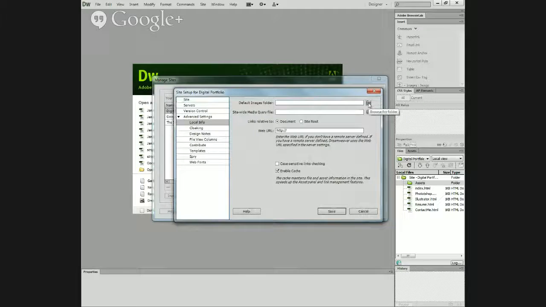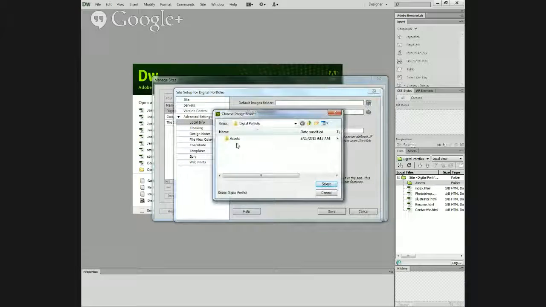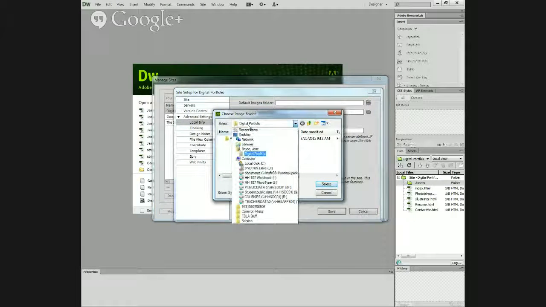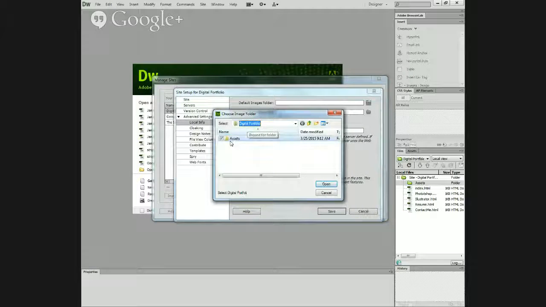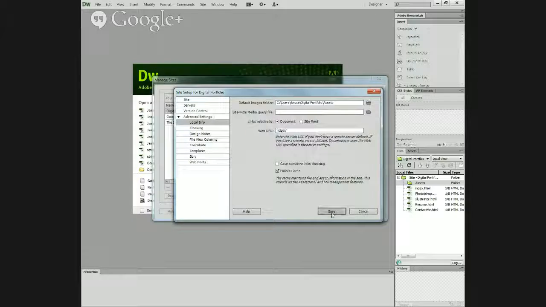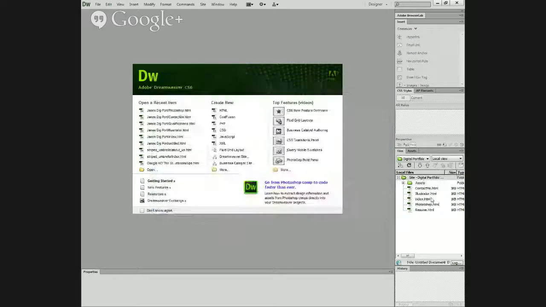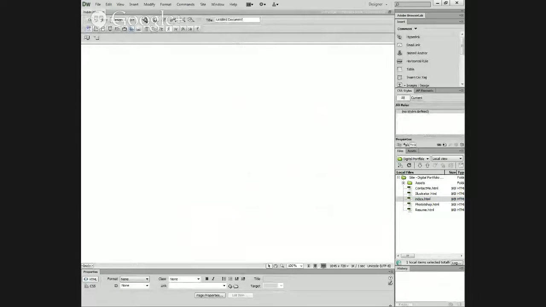So make sure that you remember Manage Site is important. Under Digital Portfolio, you are going to click the Assets folder and then click Select. And then click Save. Now you have that set up to be your images folder. So double click index.html.